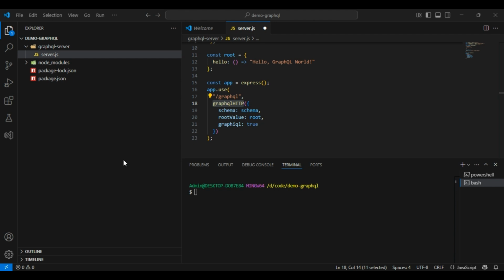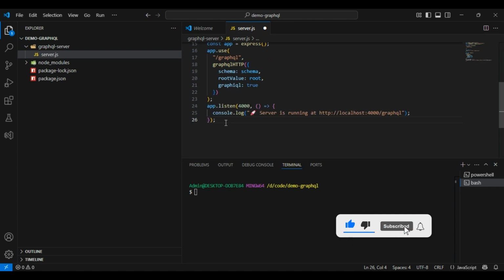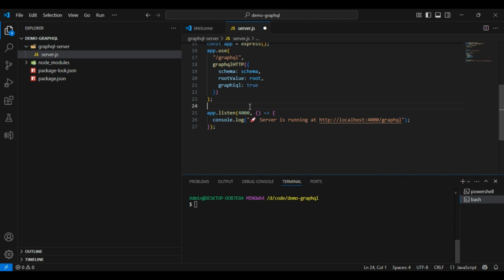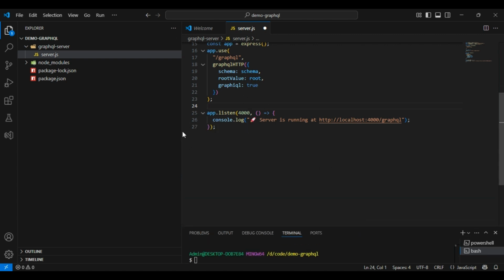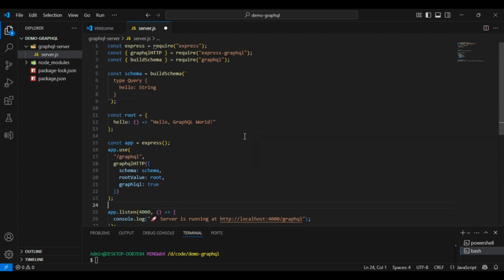For the time being, I'm going to run this application on port 4000 and then I'm displaying a message on the console that this application is running on this particular URL. So let me minimize this so that you can see this. The first set of code is here.